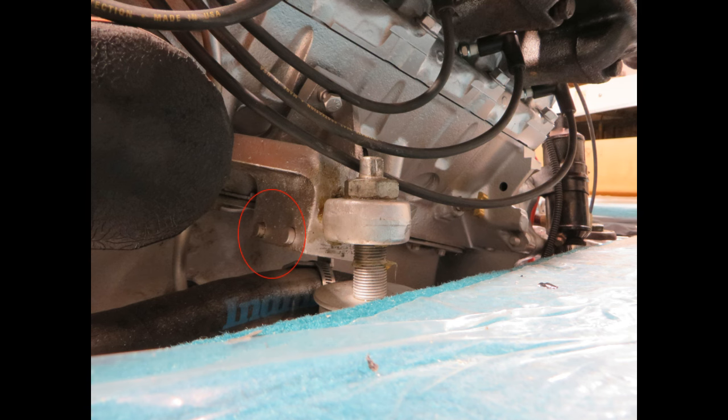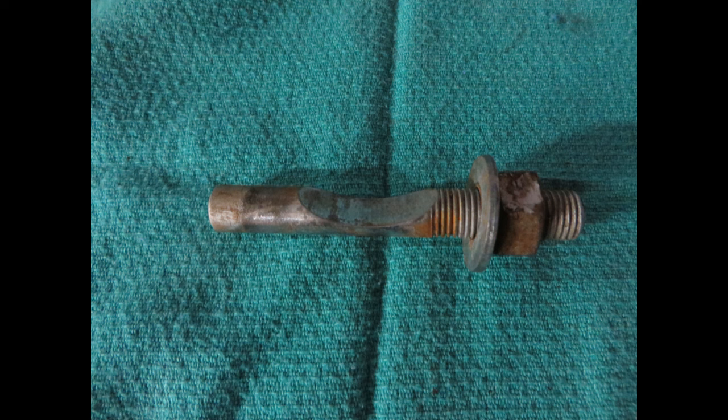Next I'm going to show you a trunnion bolt, or a half trunnion bolt, that's been removed. So you can see that it's a half round cutout. It's important that you don't over tighten these. To loosen them, you simply loosen the nut two or three turns and give it a light tap inwards, and it will unlock the trunnion.